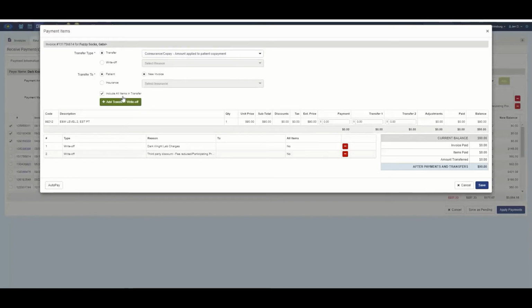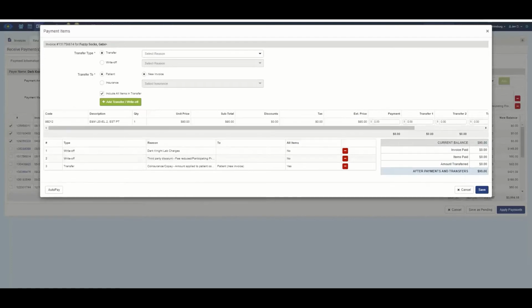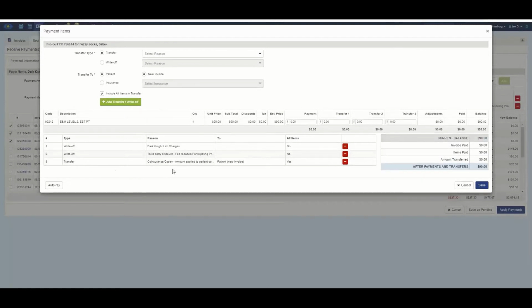When I select Add Transfer Items, it's going to create another column, and my transfer reason is down here in the lower left. First, I'm going to enter my patient responsibility, and then I'll enter my payment amount. Again, I can skip my lab charge column as this is services only, and then I can enter my contractual write-off amount. Again, my line items balance to 0, and I can select Save.